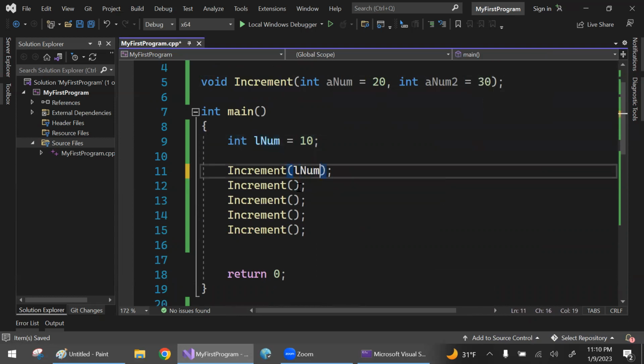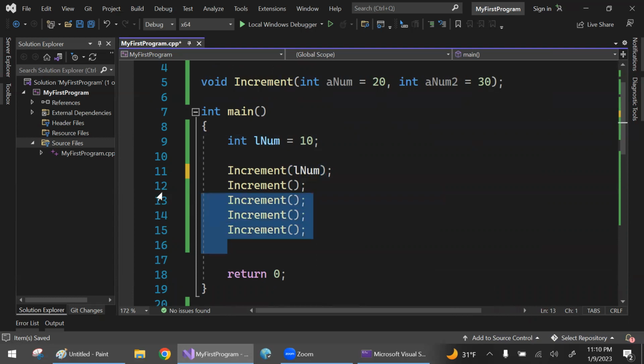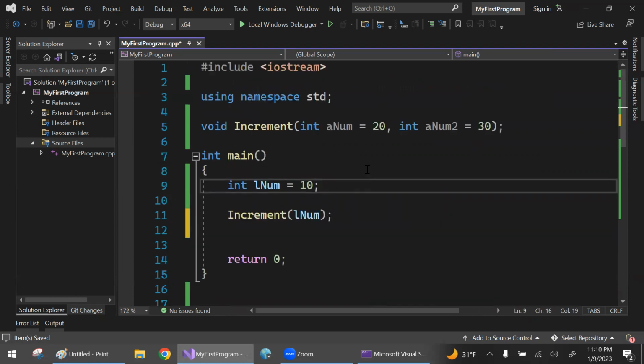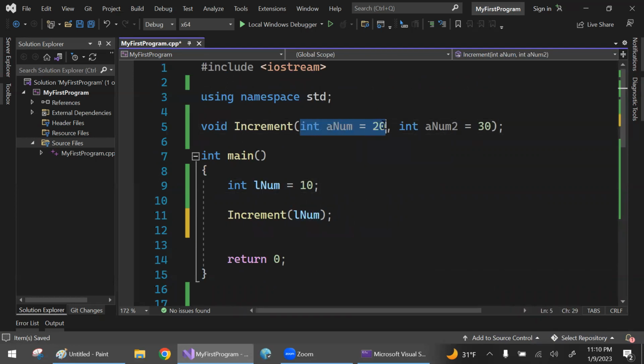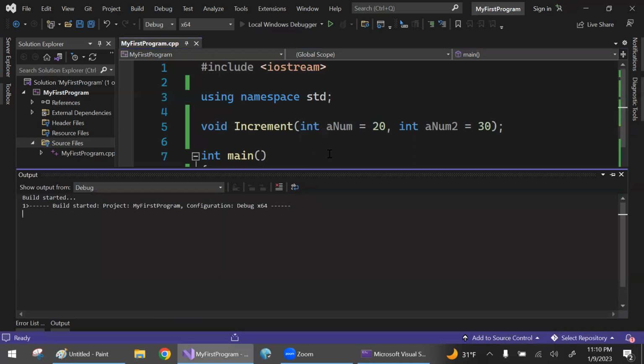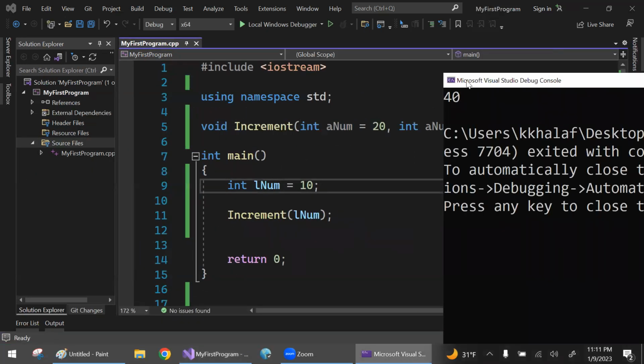So I will send only one. The fact that I'm sending only one, then this will be used for the first one. And then the second one, the fact that it's missing, then it will use the 30 for the second one. So notice it will use 10 plus 30 and it will display 40.